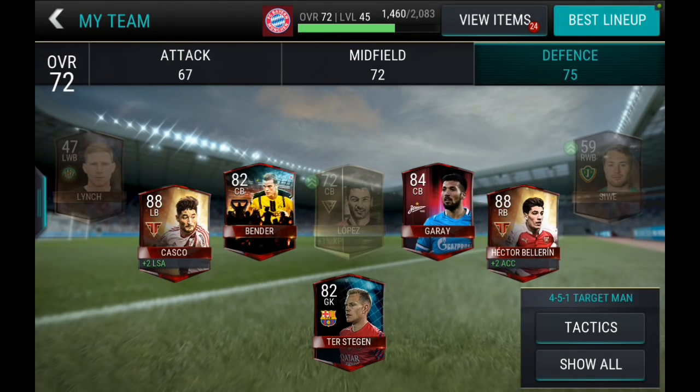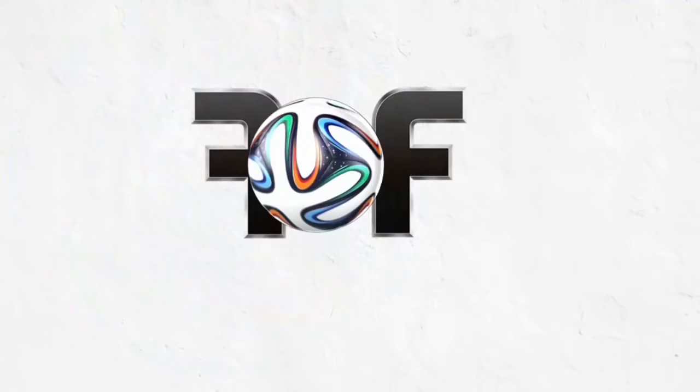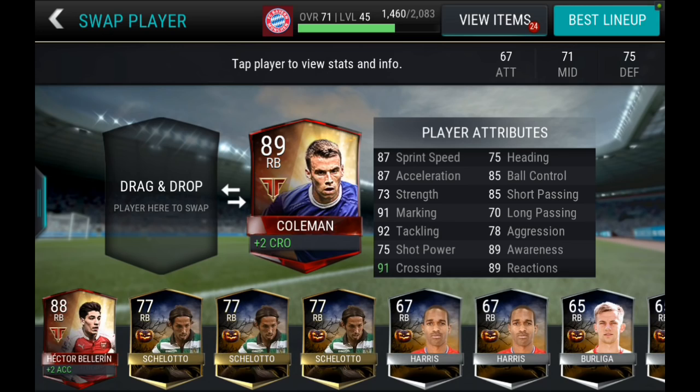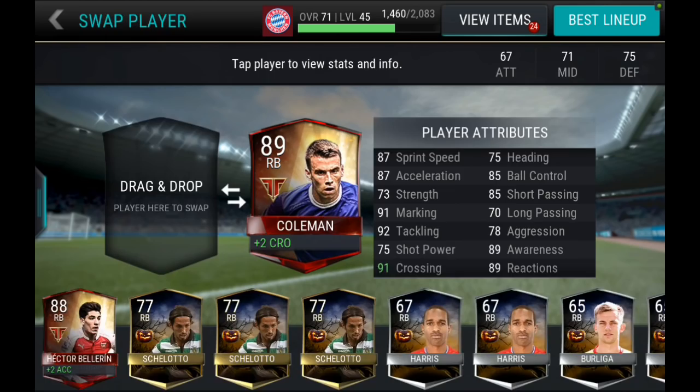Welcome back to another video, and today I'm gonna be doing a review of Team Hero 88 rated Coleman. He just became 89 rated. If you all don't know, I did a Team Heroes pack opening last video, and I got three Team Hero players: Coleman, Bellerin, and Young.